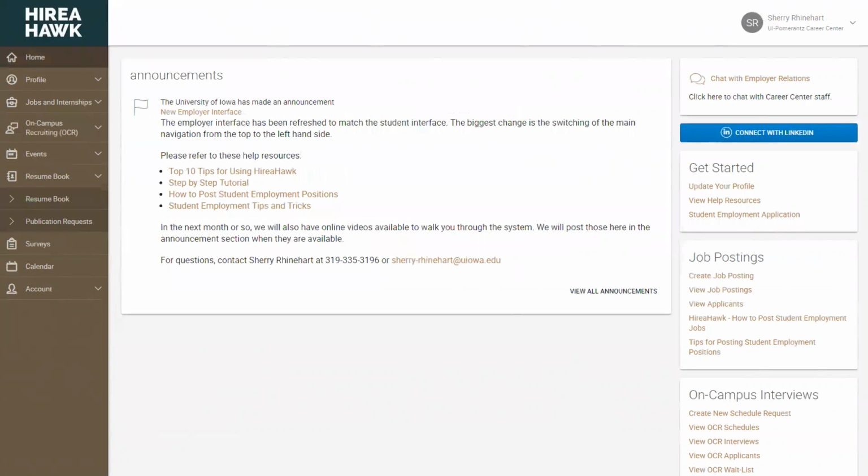So in order to view the resume book, you first must be recruiting for internships and full-time positions. Those are the types of positions. If you're recruiting for those, you can get access to the resume book. To request access, simply email Sherry or myself. Our contact information will be available at the end of the presentation for you to jot down. Once your posting is active, you can request to have the resume book turned on. And then once you log in, you will see resume book on the left navigation bar, from which you can start the process of using it.